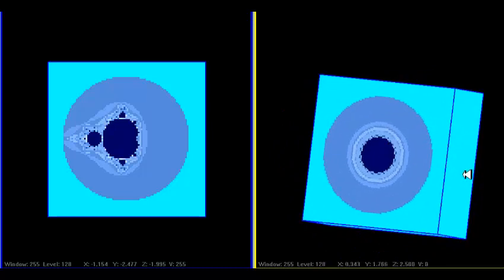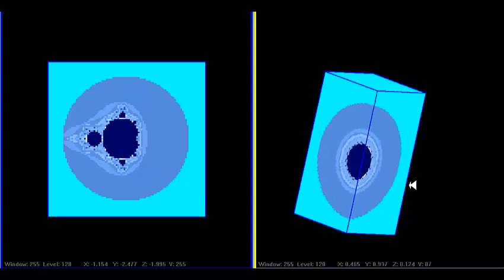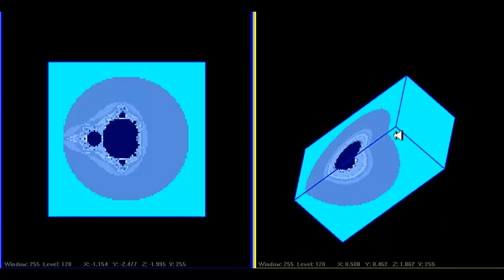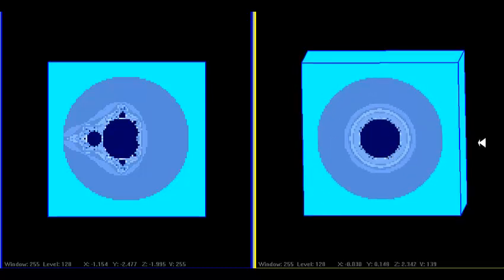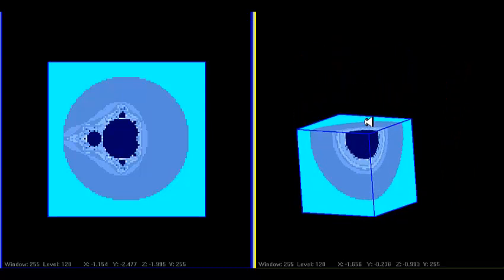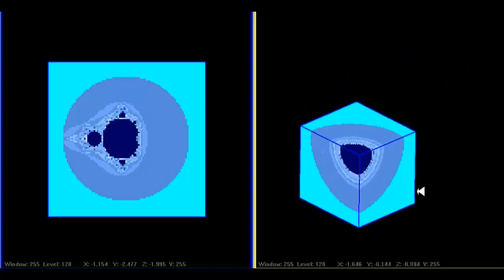This is a sphere. It's not nearly as interesting as the Mandelbrot set. And what this shows is that all of the imaginary components are functionally identical to each other. Basically, they're just in other orthogonal directions, although they point in the three orthogonal directions.